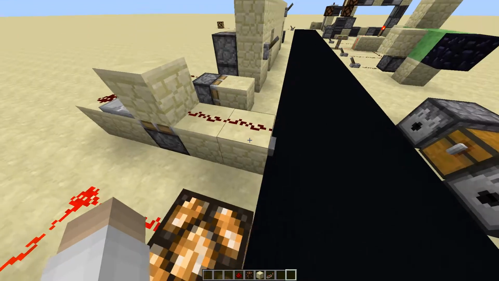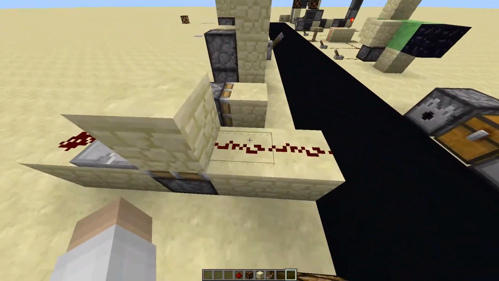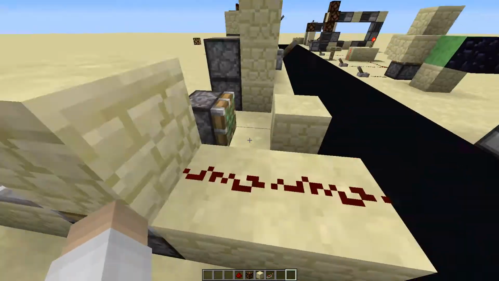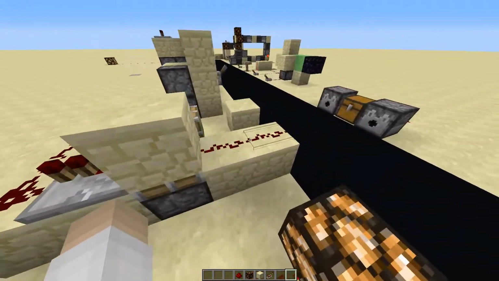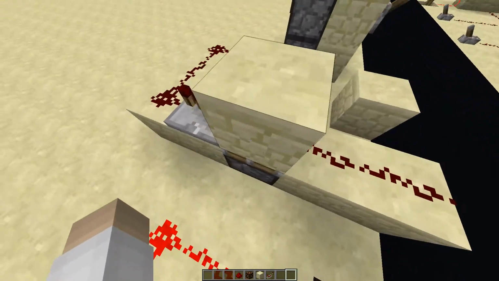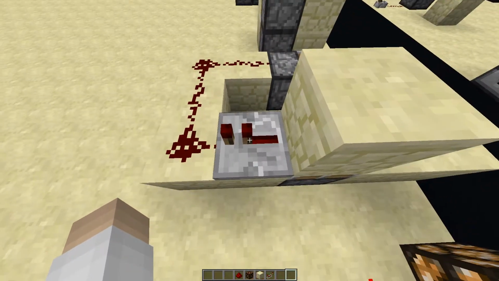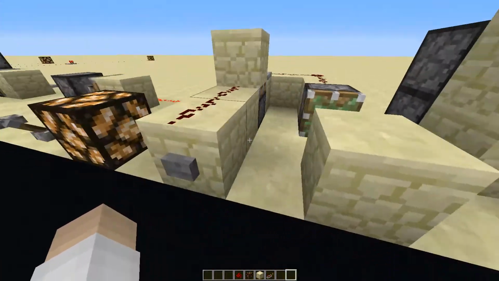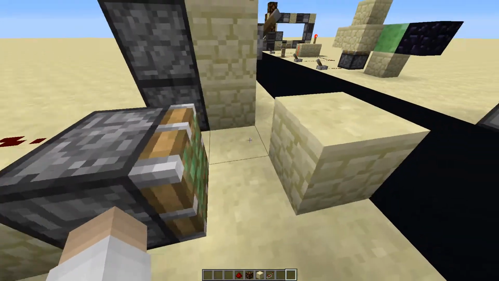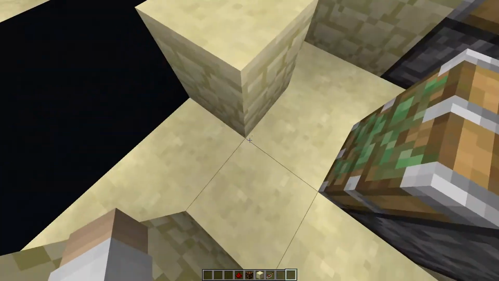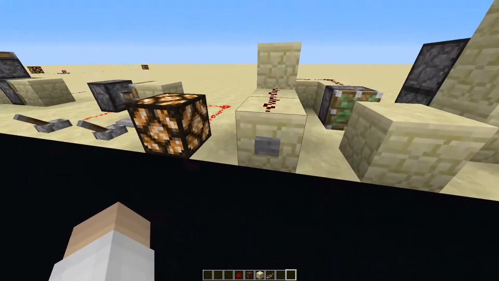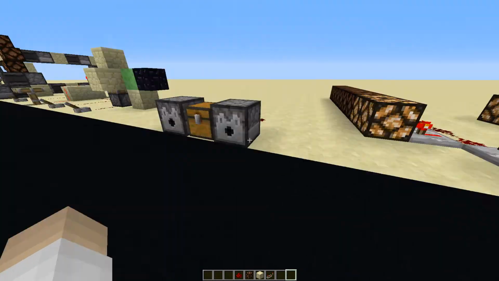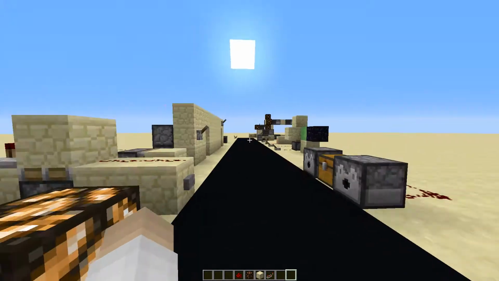And here kind of uses a little bit of a bug. I guess not really a bug, but I don't know. It's weird. So if I press this button, it lifts this up while the redstone current's going through it. So you have a super fast redstone current go through to here, which goes around to there, which causes the piston to kind of glitch out. So it extends and retracts super fast, which leaves the block here. So it's kind of complicated, but all you really need to know is what you can use it for, which I'll show you that later.